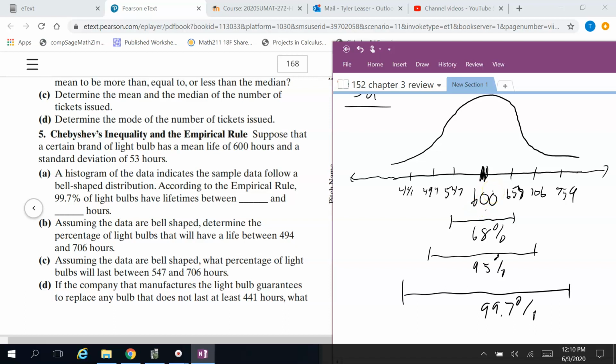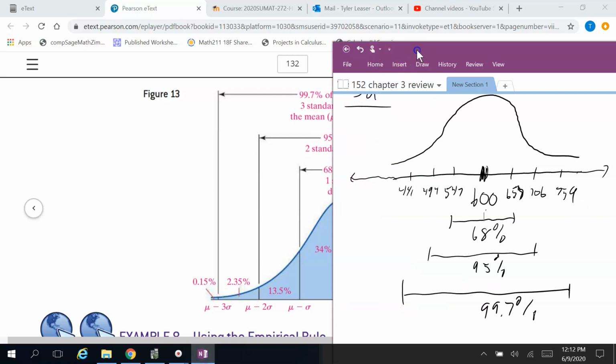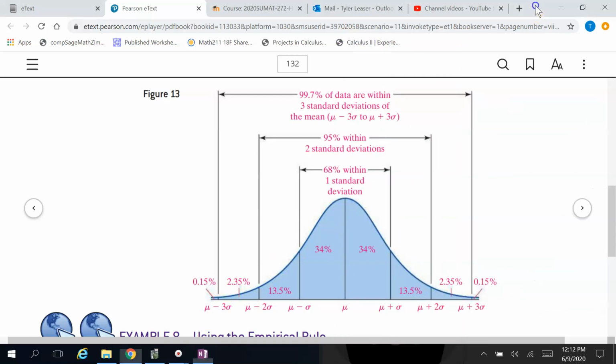So let me pause the video and find the picture in the book. Okay, so this is on page 132 in your book. If you don't have your book yet, I know there's been some issues with the bookstore, you just take a picture of this. But you can use this picture on the test, right? You guys are going to have access to your book, your notes, pretty much everything whenever you're taking the tests. What this does for us is it breaks down the empirical rule into all the different sections of the standard deviation.